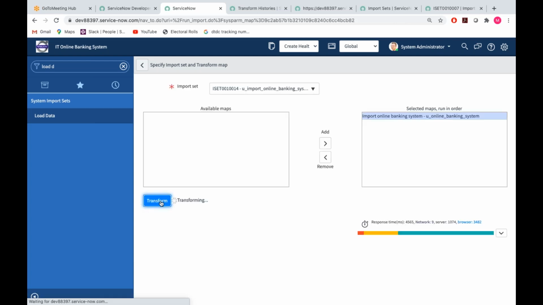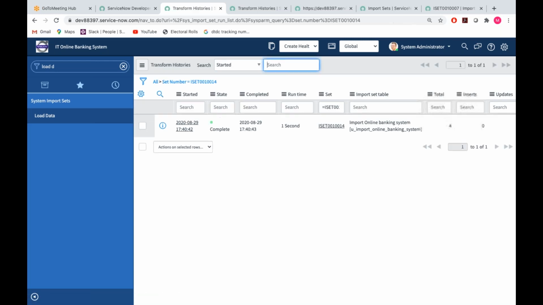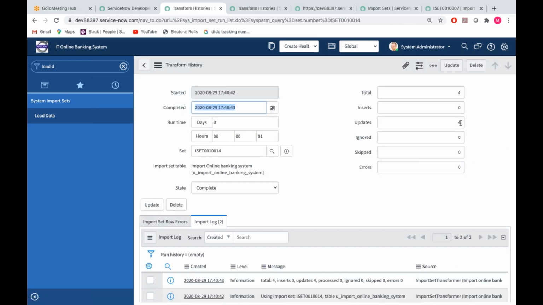Now it will not insert the record, because the same account number already exists in ServiceNow. Since you have updated some mobile numbers, that should be updated in ServiceNow. So it will update the 4 records. See, the updates are 4.